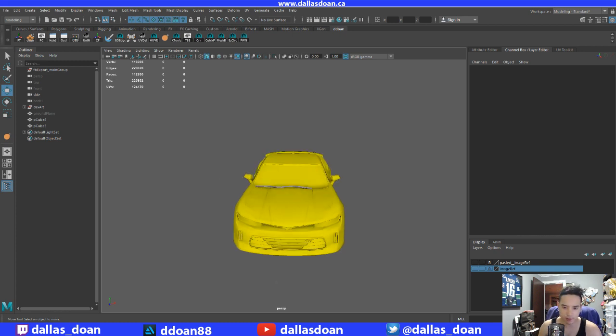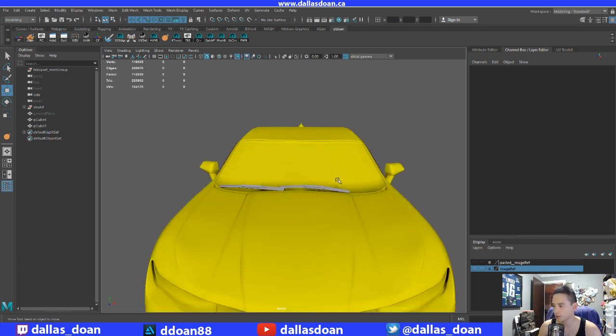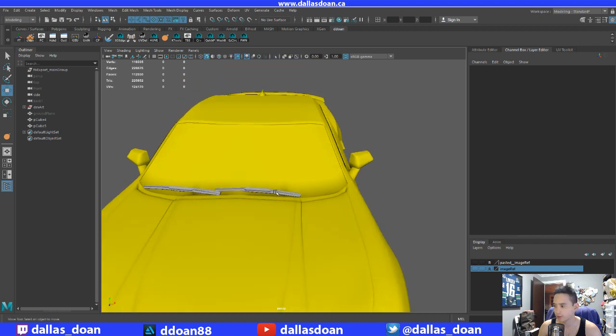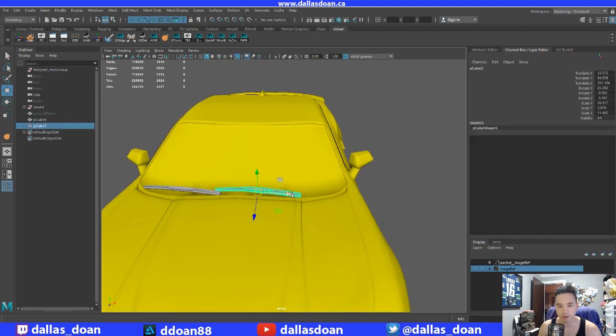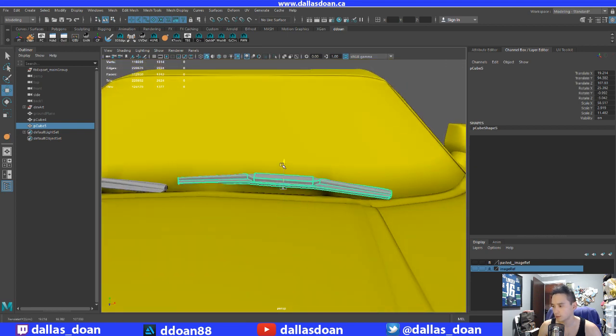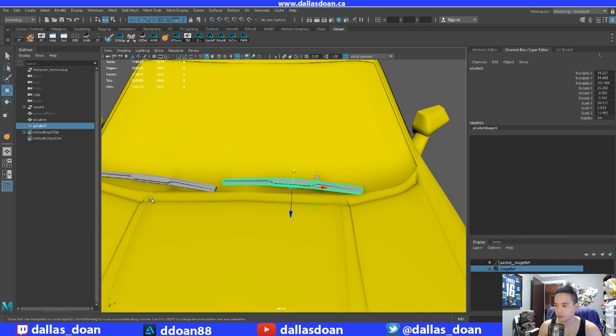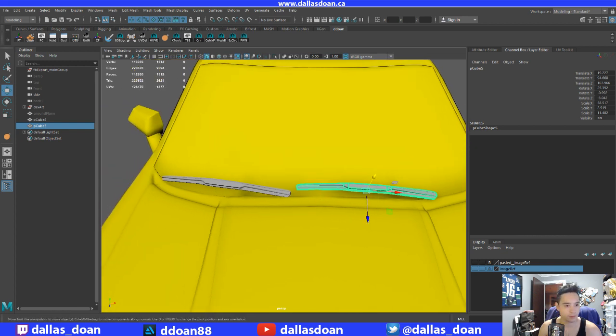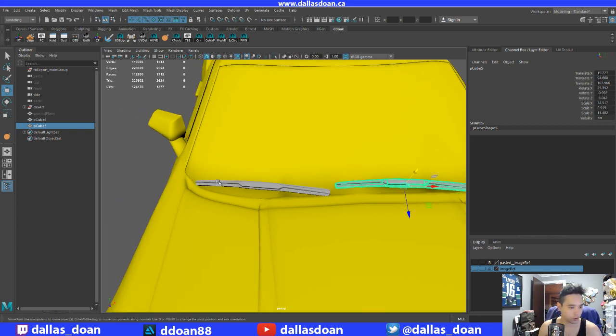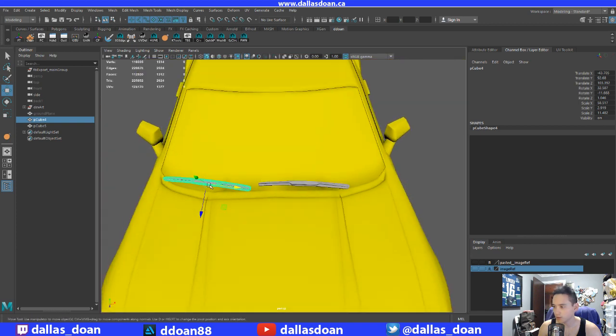So let me just double check my reference. So this one kind of goes about there. So this one is relatively closer to the reference. So like that. And yeah, okay, that's probably a little bit better. This one almost goes all the way to here. So I think something like that looks good.